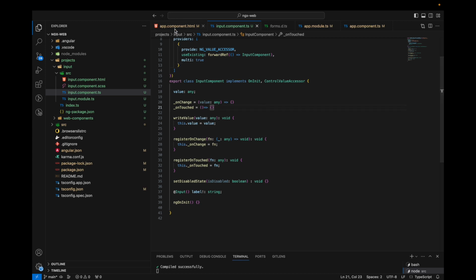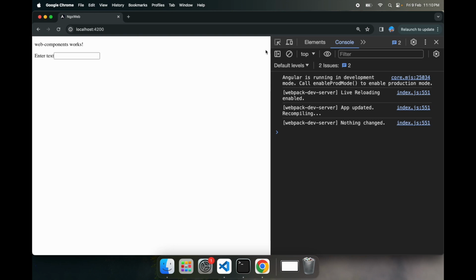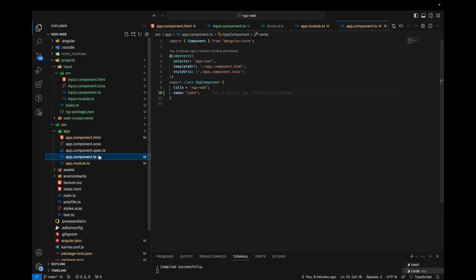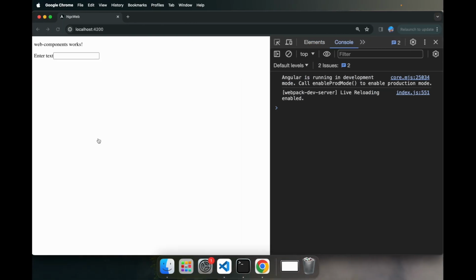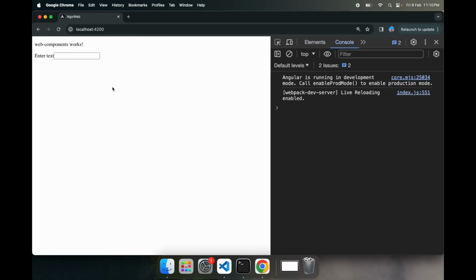Now we'll go to our sample Angular app where we were trying to use it with ngModel, and we'll go to the browser. We'll see that the error has gone. But we still don't see the value which we have bound in the text box.